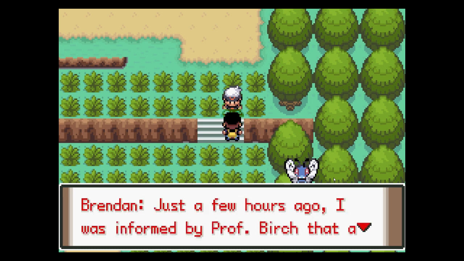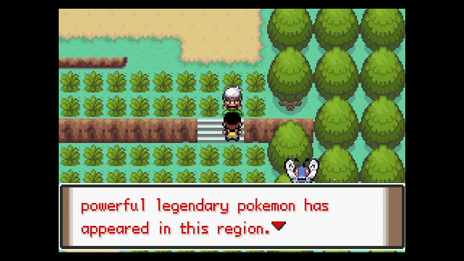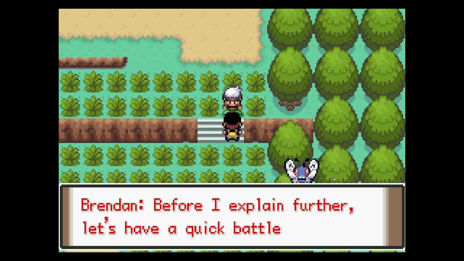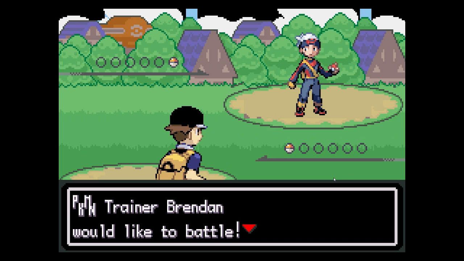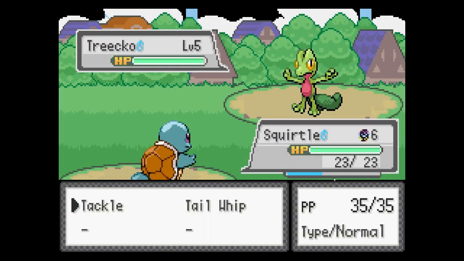That's what I said. Just a few hours ago, I was informed by Professor Birch that a powerful legendary Pokemon has appeared in this region. What? Professor Birch, that's from Hoenn, so I guess they brought everybody out here. Before I explain further, let's have a quick battle. Bro, there ain't no time to be battling. We got legendaries out here. Okay, so we got Brendan. And he's got a Treecko. Okay, so I guess he's my second rival.